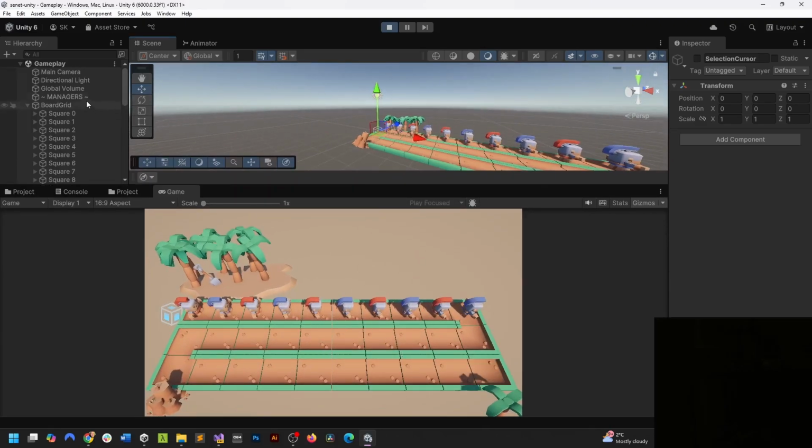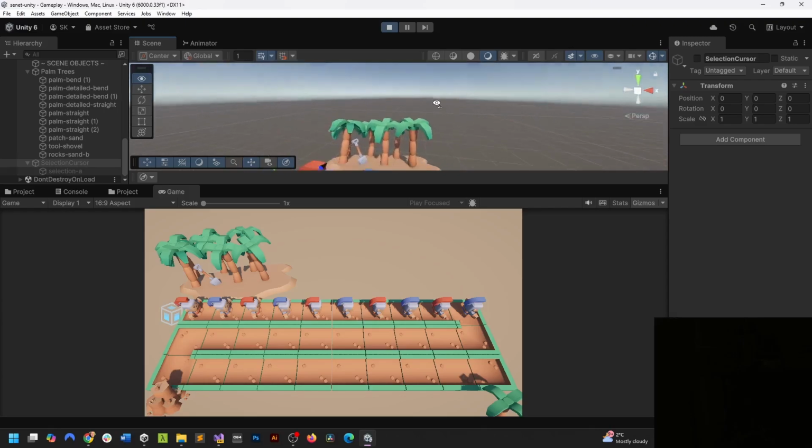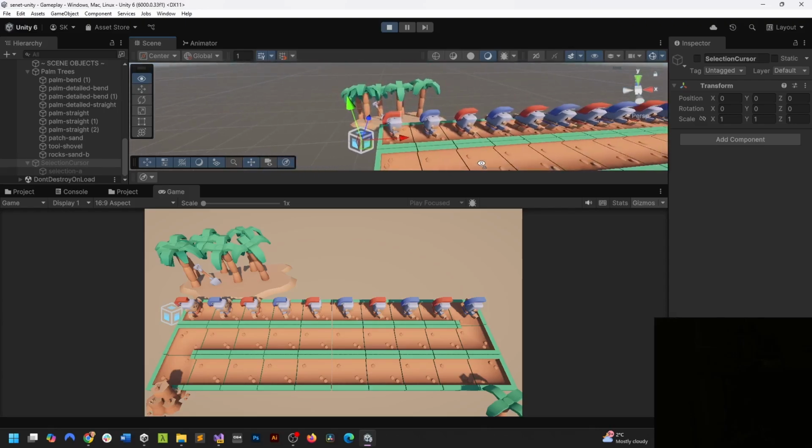No, still not liking it. So there's our selection cursor there. So when we select it, it is showing. And when you hover off it, it does hide it. But for some reason, it is not setting the position.